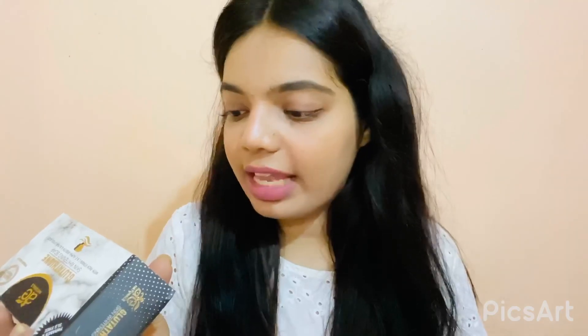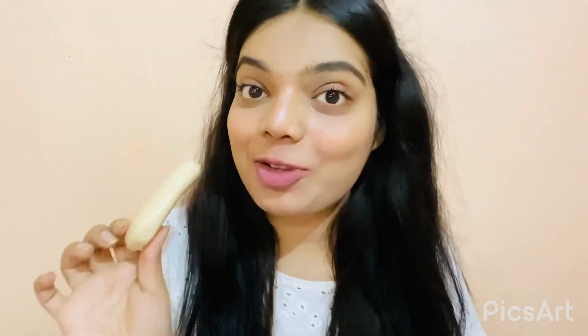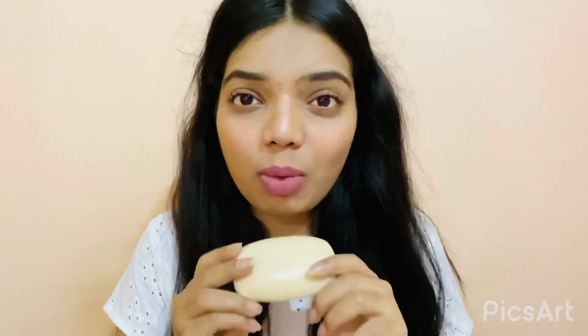It is AE Naturals Glutanoid Skin Brightening and Whitening Soap — it is parabens-free and SLS-free. It addresses acne marks, hyperpigmentation, skin discoloration, dark spots, uneven skin tone, and freckles, and it will give you a glowing skin. The ingredients include coconut oil, Vitamin E, Jojoba oil, Kojic acid, and Arbutin, plus many other essential oils. You can seriously smell it — this soap is amazing.